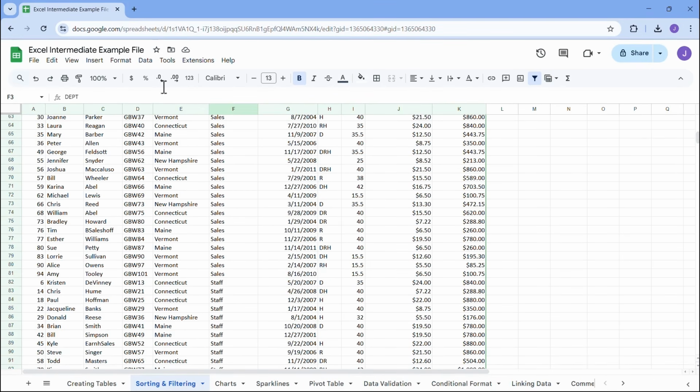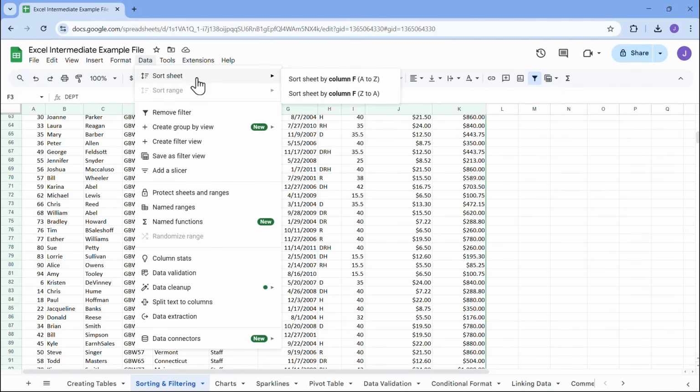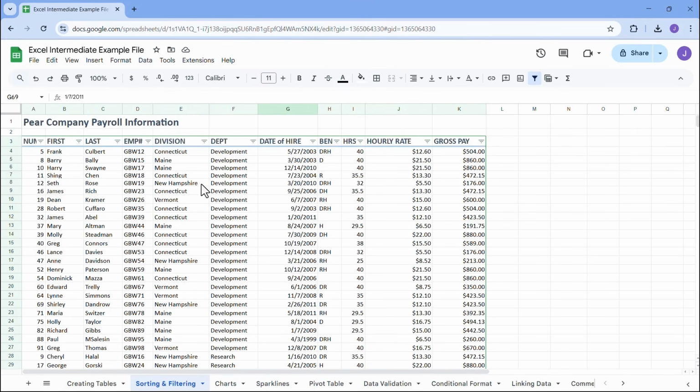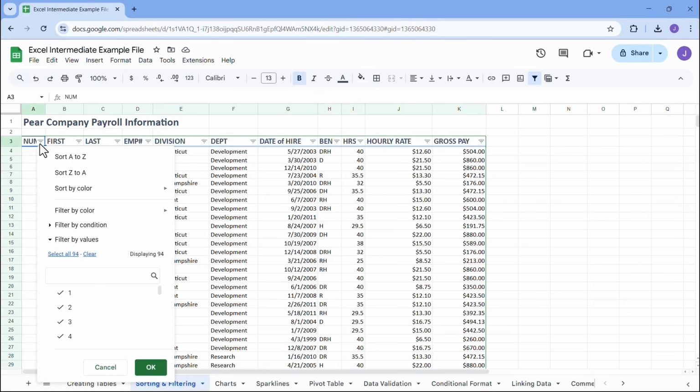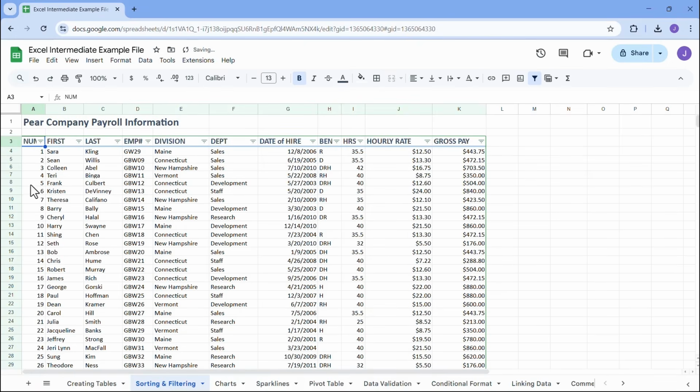So even though there is a sort feature for the sheet or for a certain range, sometimes it's easier for us to turn on the filters and use the sorting through there. Now, if I ever want to sort this into the original order, I can just go to the numbering system, after you sort A to Z, and it brings it back in sequential order. So try this out on your own.